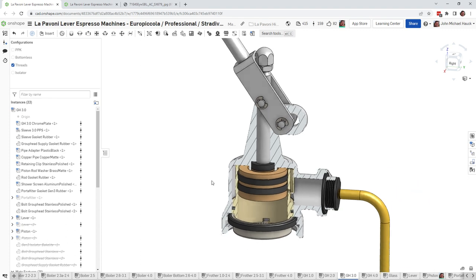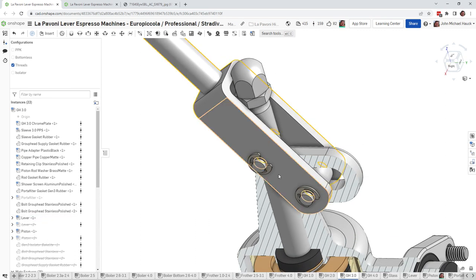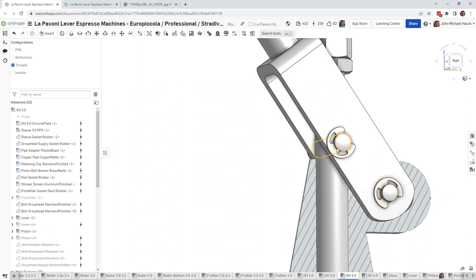You need to remove the piston rod, and then screw that tighter. So the first thing you want to do is remove this pin here. And to remove that pin, you have to pull this little clevis pin out. So you can get a small little screwdriver, put it in here, and then try not to scratch your lever, the fork of your lever. A little flat-bladed screwdriver in there, push it out.